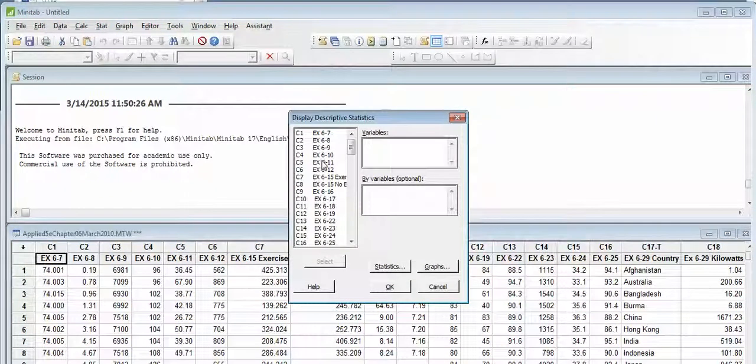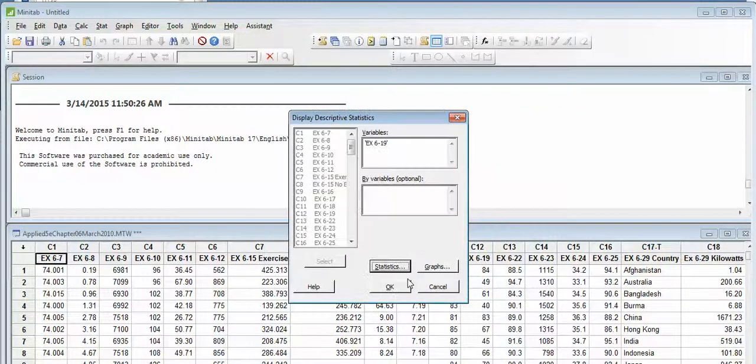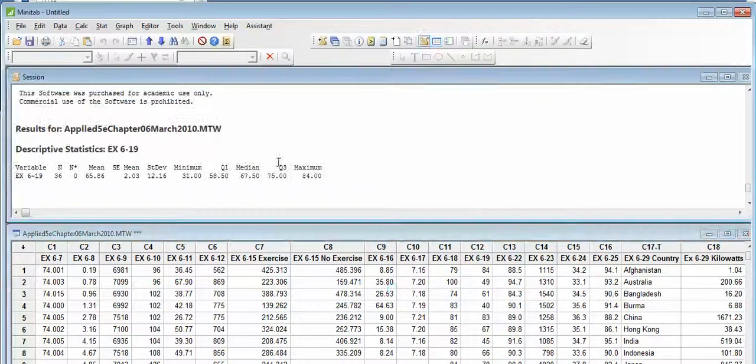One of your problems asks you to find the mean and the standard deviation. So the first window here will show all the different variables that you have, and I'm going to select number 19. And then here are the statistics that we want to pick, and you can select any statistics that you like. I don't think we're going to do any graphs right now, so I'm just going to hit OK. And then in the output window right here, here's the output from that particular Minitab command.